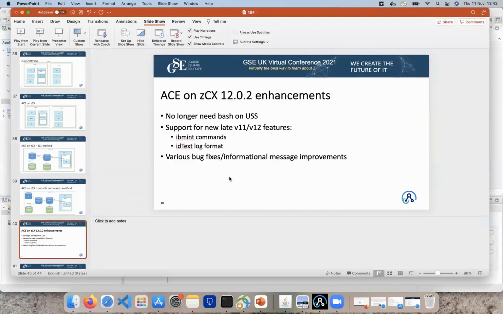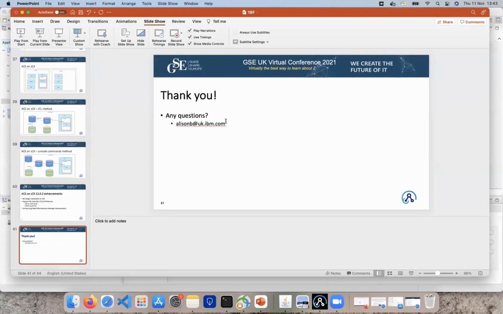So I've not got much time, but the major enhancements that we made to the ZCX one for Mod Pack 2 is that it's been updated so you can run IBM Integration Designer and ID Text like you couldn't before, the newer features that came out. There've been various bug fixes, but the big change, I know a few people have been having trouble with Bash and the right version of Bash on Unix System Services to get it working. Well, I've got rid of the Bash dependency now, so you don't need Bash, you can just run it in the normal shell. So that's the biggest change I made for version 12.